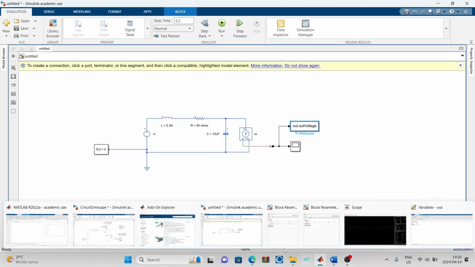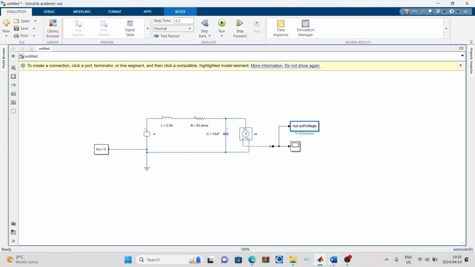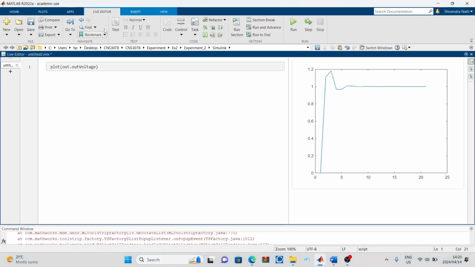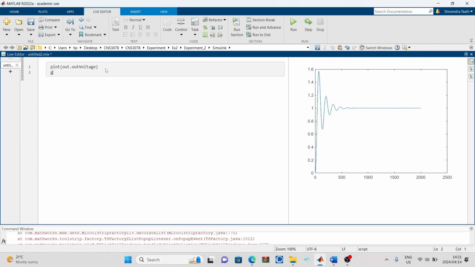Then you can go to MATLAB. Then again you can run the same graph. Then you see it's smoother because we have more points now. Yeah, so that's all. Then you can also format like this. If you want to see the grid, just say grid on.